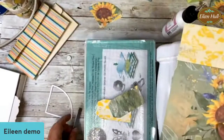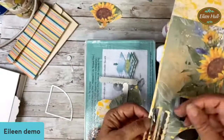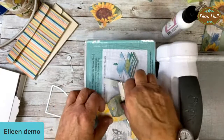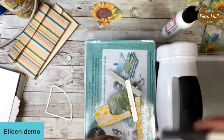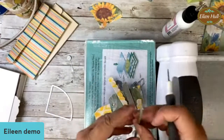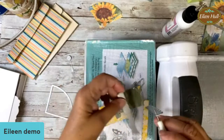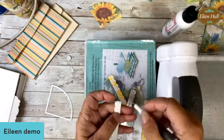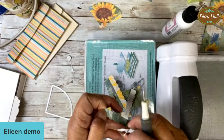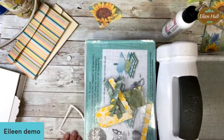Because I didn't have time to really go crazy with this because I'm getting ready for that trip and I'm trying to get everything lined up before I go. So I wanted to, but I just couldn't, you know, life. But I'm hoping I can do some on my trip. That's what I was trying to do, is get some stuff ready to bring with me. So all I have to do is take it out and go to town.